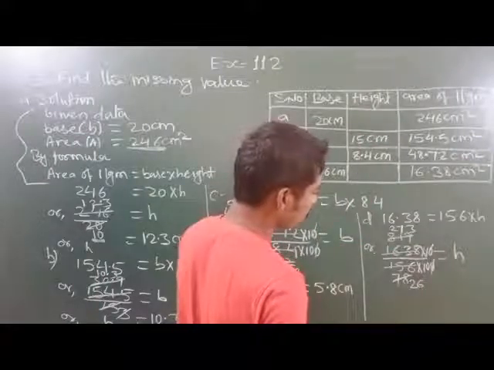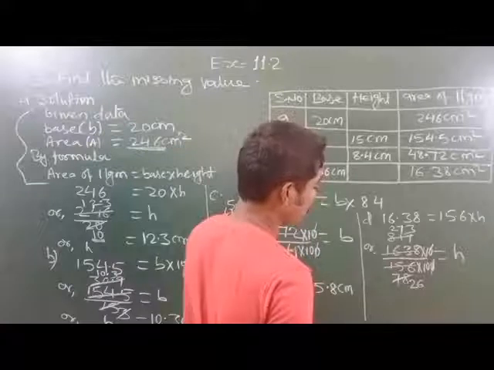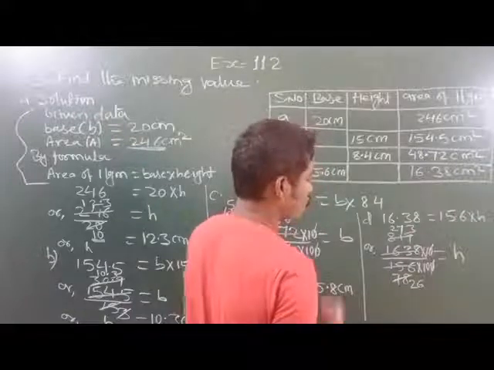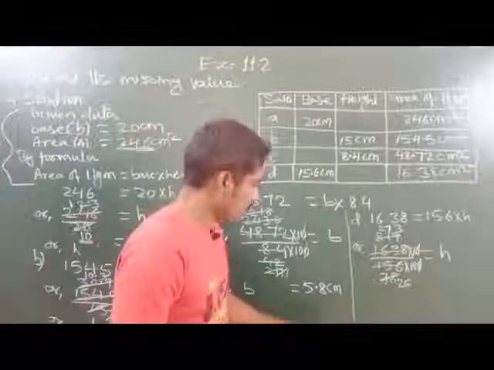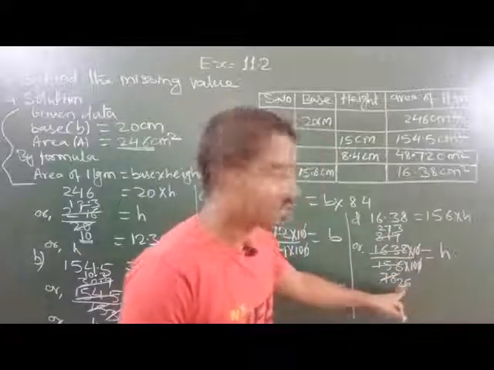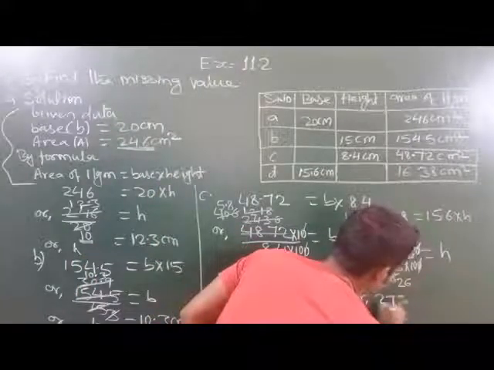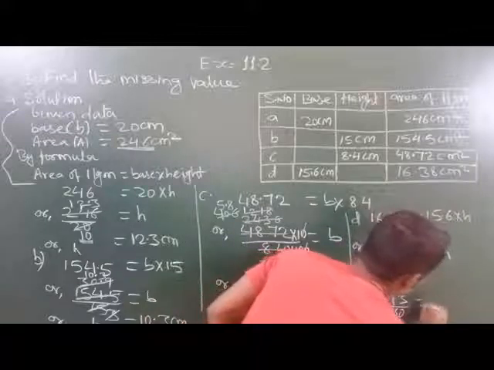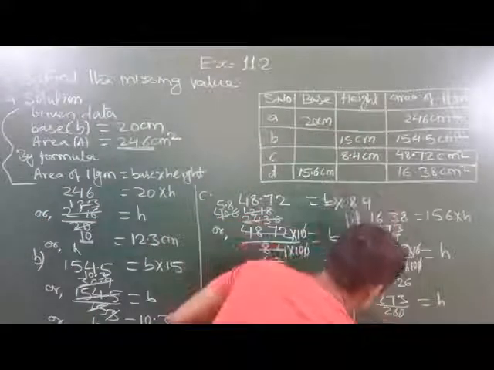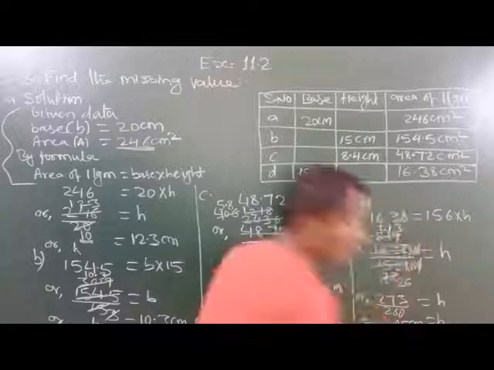Is it again divisible students? Now 3 no, 4 no, 5 no, 6 no, 7 no, 8 no, 9 no, 10 no, so it is not further divisible. Okay, so here remaining 10 and here 26, and at the numerator we are having 273. Basically we will have here 273 divided by 260 is equal to h, and if you divide these students, then in decimal form you will get 1.05 centimeter as the value of your h.